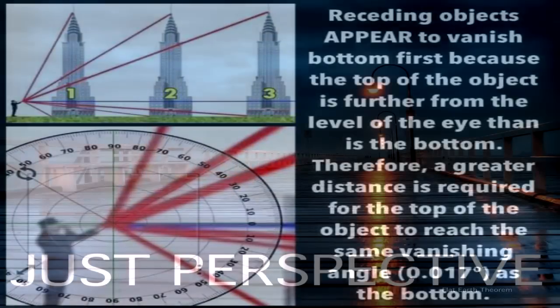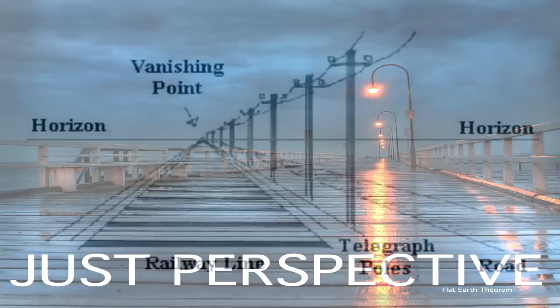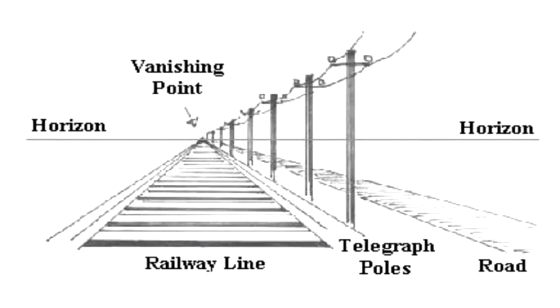Thomas Winship wrote: If we select a flat street a mile long, containing a row of lamps, it will be noticed that from where we stand the lamps gradually decline to the ground, the last one being apparently quite on the ground. Take the lamp at the end of the street, and walk away from it a hundred yards, and it will appear to be much nearer to the ground than when we were close to it.